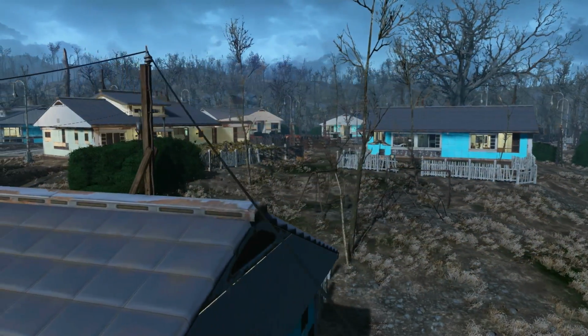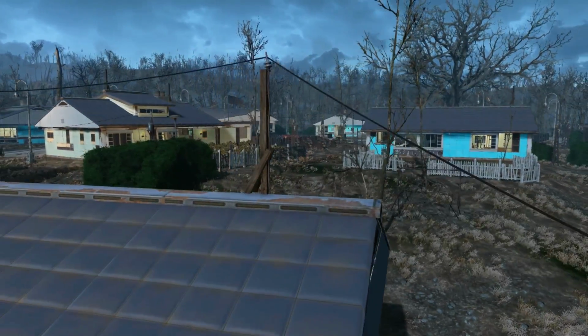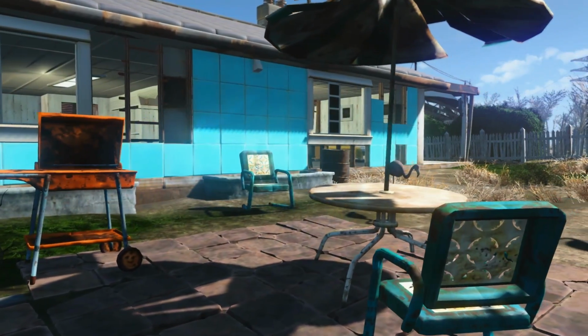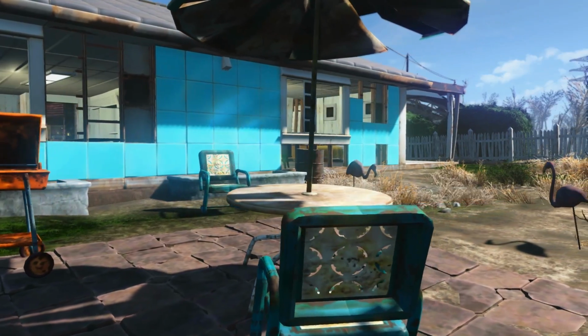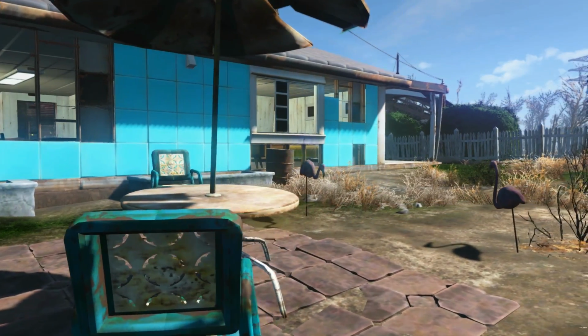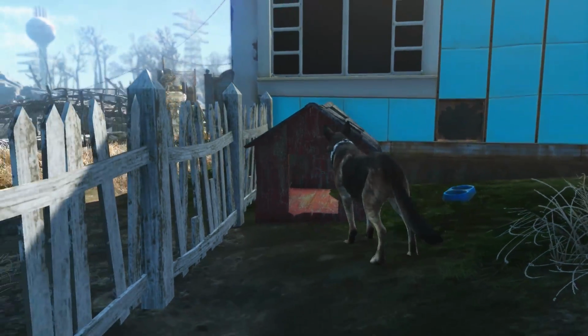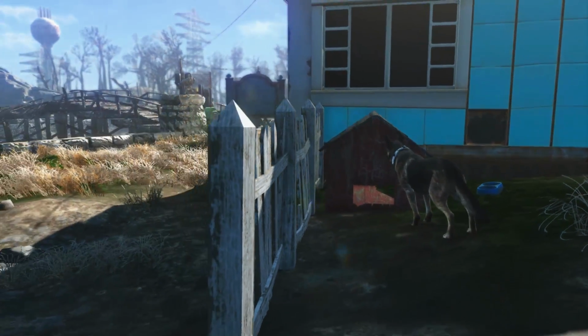So I decided to download the mod which replaced the roofs with the default roofs, and also the walls in the buildings. All of the walls on the houses were destroyed and filthy, so I decided to download the mod which restored them to their original pre-war textures, just to make it really nice and clean and tidy looking.